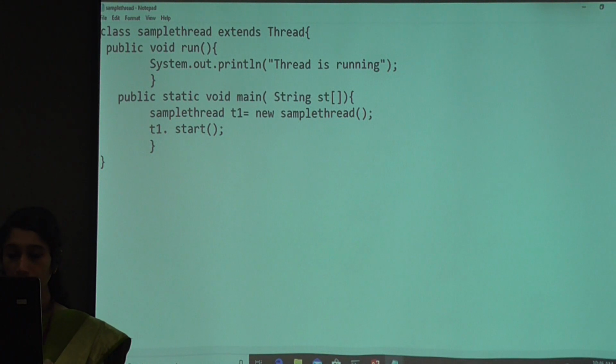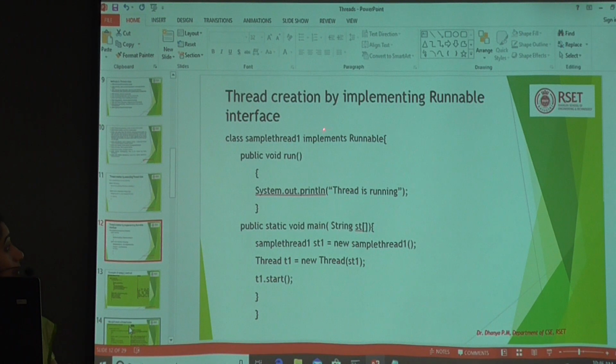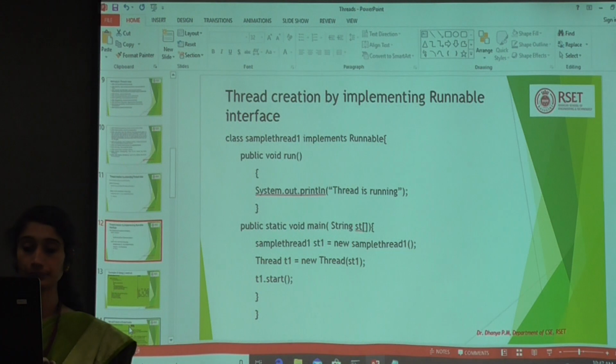Now we'll see the second method, that is, you can implement Runnable. Runnable is an interface; that is why you are using the keyword implements. So it's the same program, but with a slight difference. You are creating an object of this class, and this is passed as an argument to the constructor of the Thread class. That is, st1 is passed as an argument to the constructor of your Thread class. Then we apply t1.start, and this run will be automatically called.